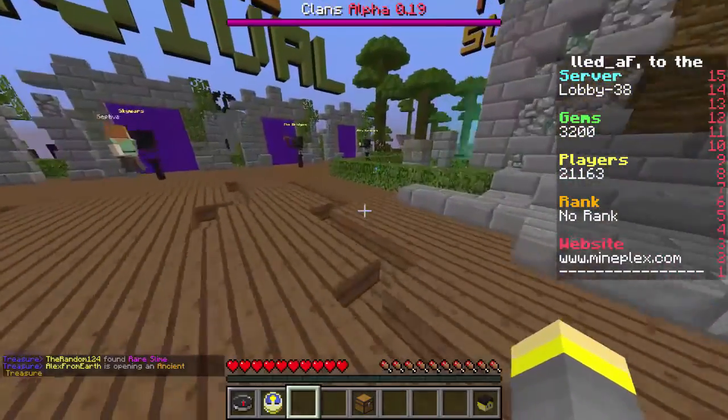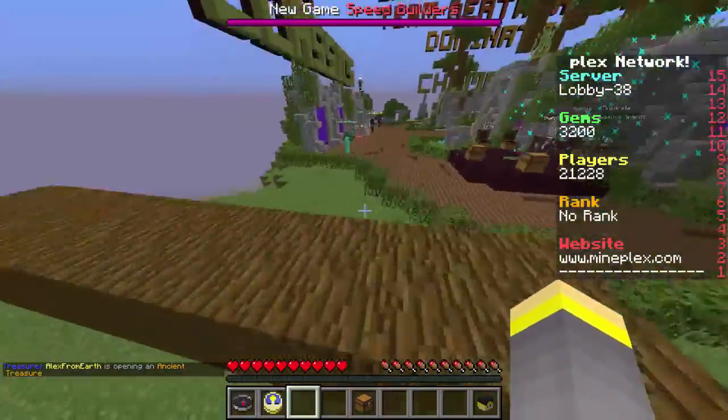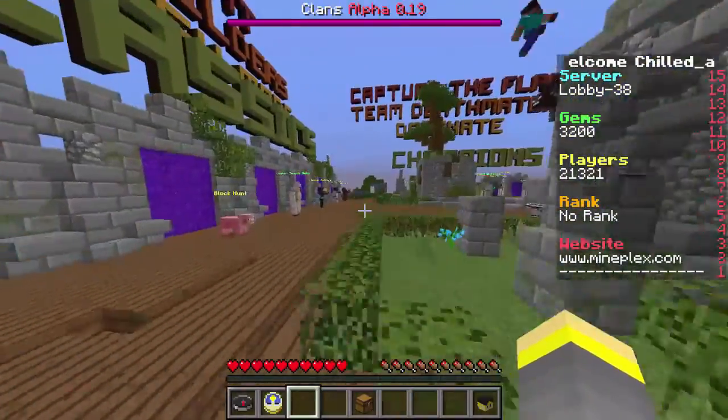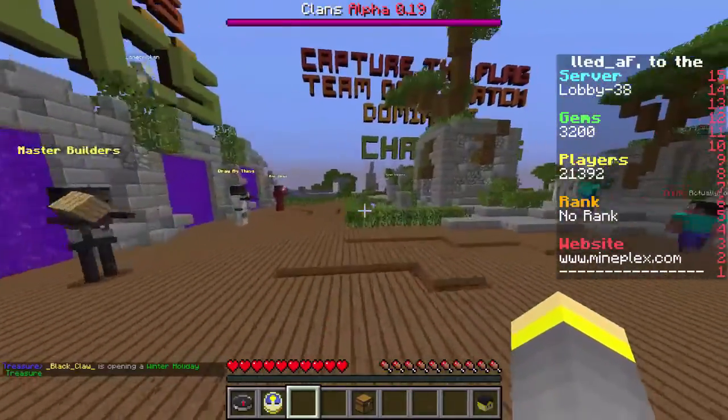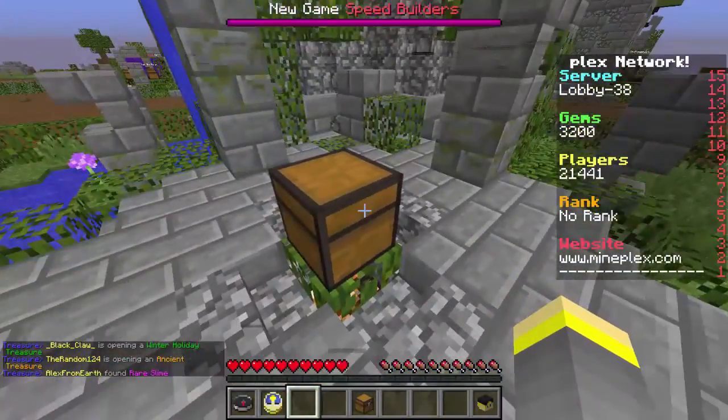So, that's pretty much just chest opening. What we have to do is, I did not mean to go there. We need to go to one of these corners. Hopefully it's open. We have 10 of them. So we want to go over here to open treasure, and it's pretty much just like pack opening in any other game, like Madden or something.